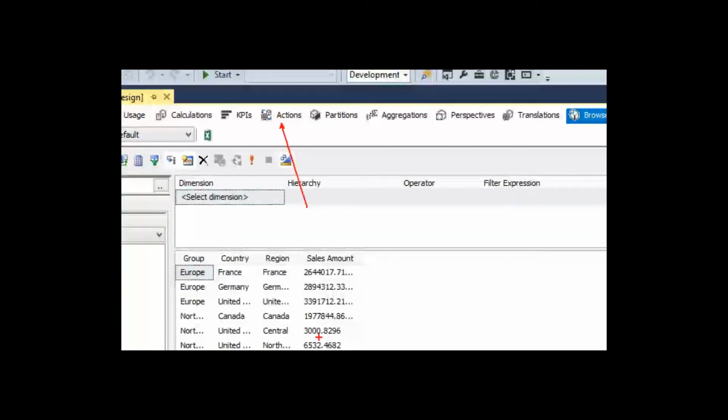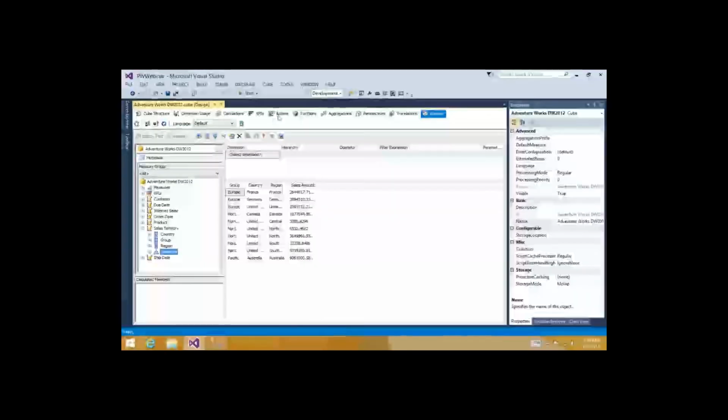What an action allows you to do is drill through to more detailed data. So in a report that would require that level of granularity, I would give them a rolled up view of it, and they can maybe drill all the way down to the day level, but if they want to see line items that were sold on that day, they would use an action to go down to that lower level. Because again, a cube is not designed to go down to that super low granularity.